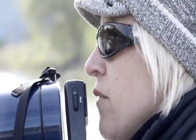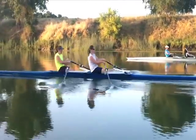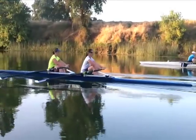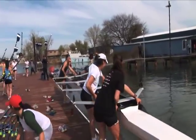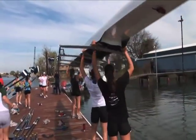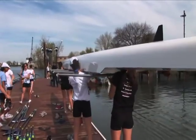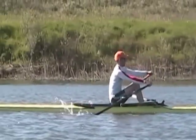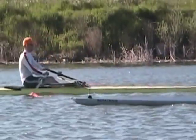You're balancing the frequency, the intensity of each workout, and the amount of volume that you do, and that increases throughout the season. Right after a race you take a little bit of rest — you've got to let the body rest in order to peak a little bit higher the next time. Greg was good about pushing me to train in rough water, and it really did pay off, because it was some of the roughest conditions I think I've raced in.